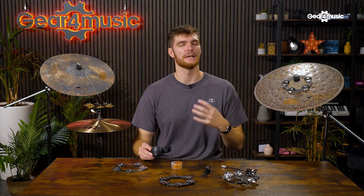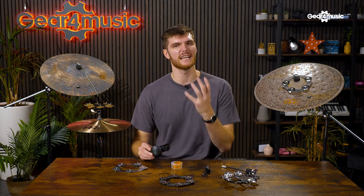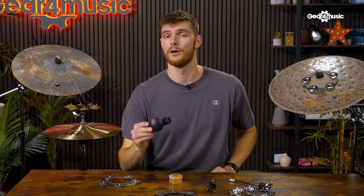When I'm playing I'm always moving my left leg, usually in time with the groove — so why not incorporate it? With the Meinl Foot Shaker, all you need to do is wrap it around your foot and you get an extra percussive layer going with very little effort. It might take some getting used to, but you can definitely get creative with this one. Word of warning: if you're using this live, you might need a microphone at your foot like we've done here.